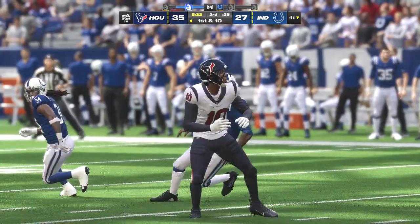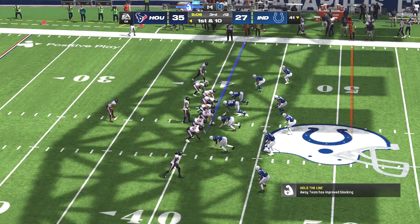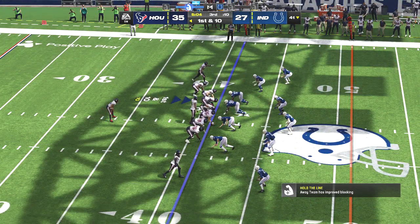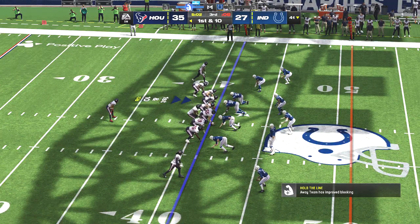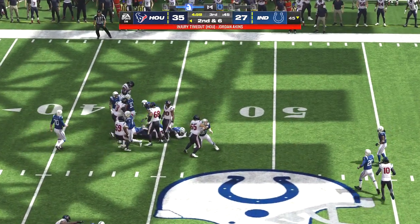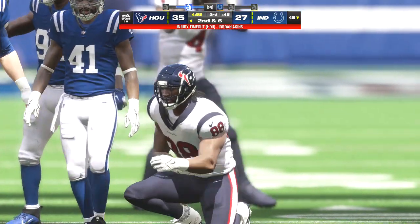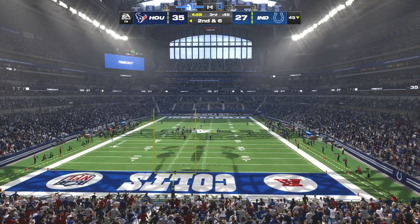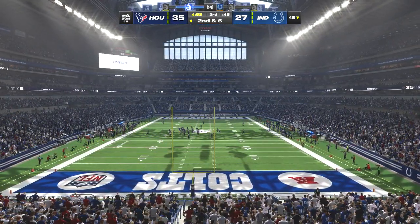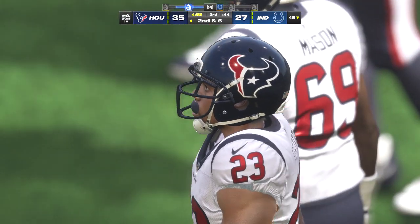This offensive game plan has just been sensational. I mean, when you think about all the different ways they've gotten their receivers open so far, it's really been impressive. Scheme, design, execution. And he'll manage to pick up about 4 at second down. The time called here because a member of the Texans is in some discomfort. While they come out and take a look at him, we will step aside for just a moment.